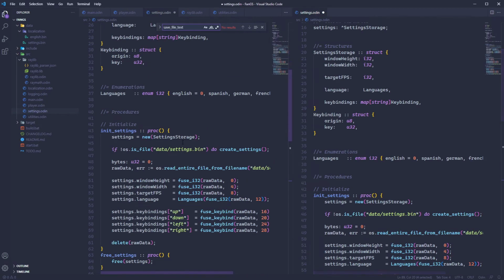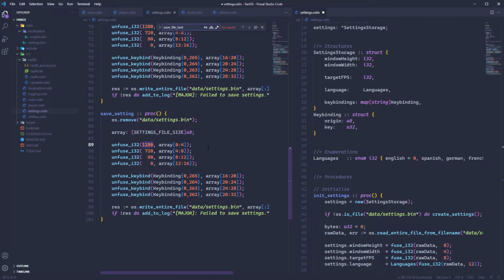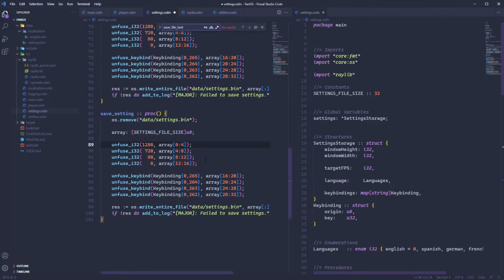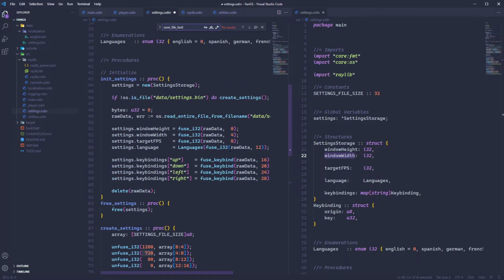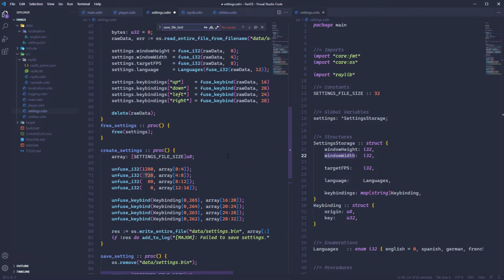There. I don't know why I specifically want it to be this way, but wait. It's height and width.